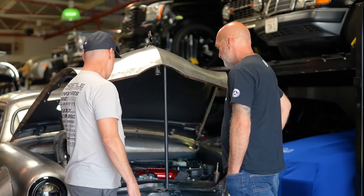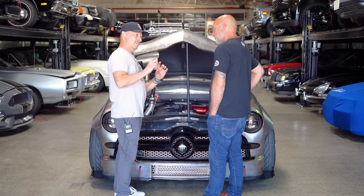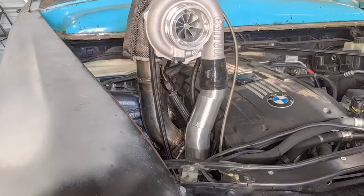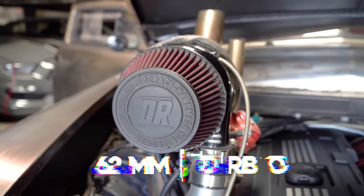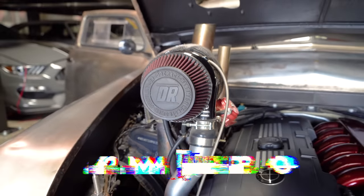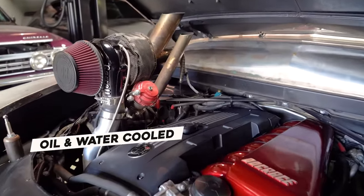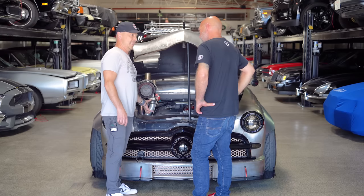What we did, the very first thing as far as the motor's concerned, we wanted to ditch the factory turbos, two little bitty turbos. We went with this Garrett Motion. I noticed you got a fairly big turbo going down over here. It's a decent size. I mean, I've seen way bigger. This is a 62 millimeter. You have oil and water cooling to this. So that was a bear to fabricate and bring up this high. So there's actually an exhaust kit for this car.